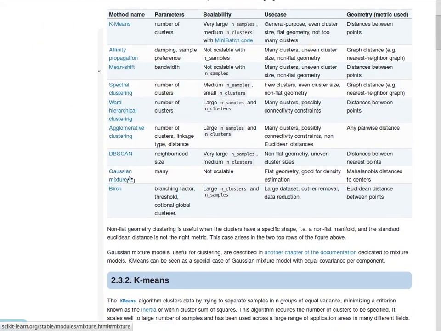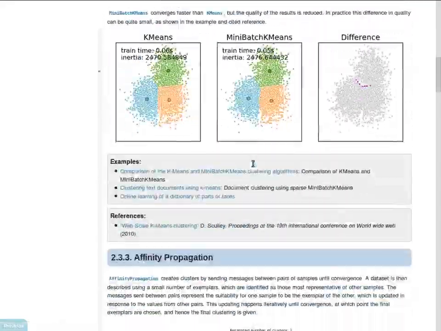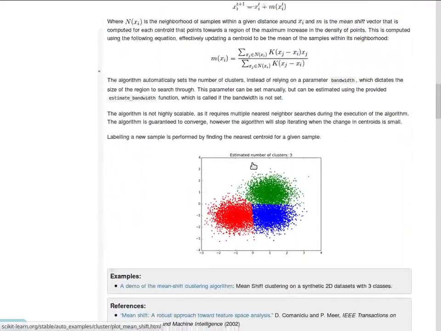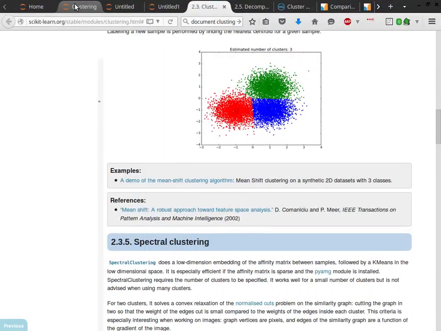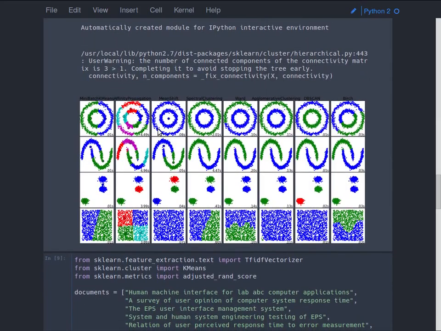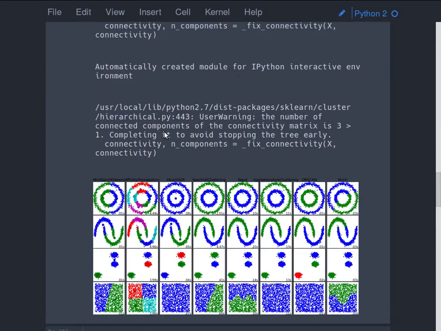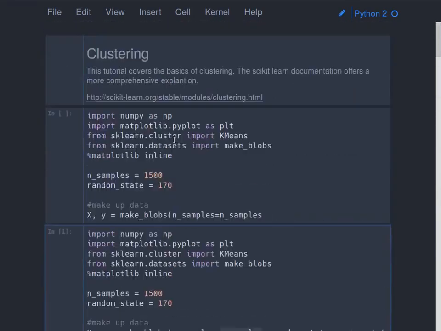Of course, there's not enough time to learn each and every method in class. K-means is the simplest, and it's the one that you should start with. But if you're finding that you're not getting very good clusters, you can try each of the different types of algorithms to cluster, and you can read the documentation, and it explains what each of them does and how they work. This is a great visualization that I found in the documentation that shows each of the different types of algorithms.